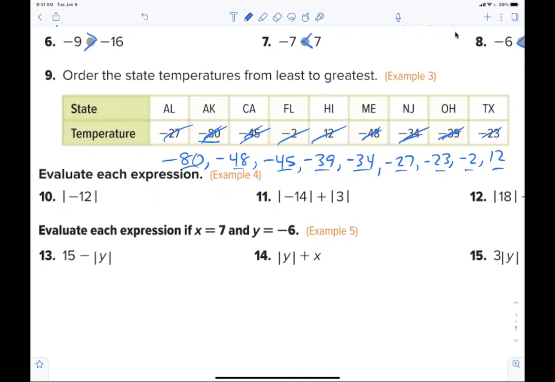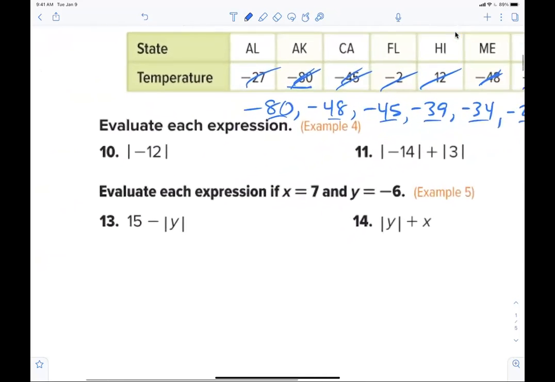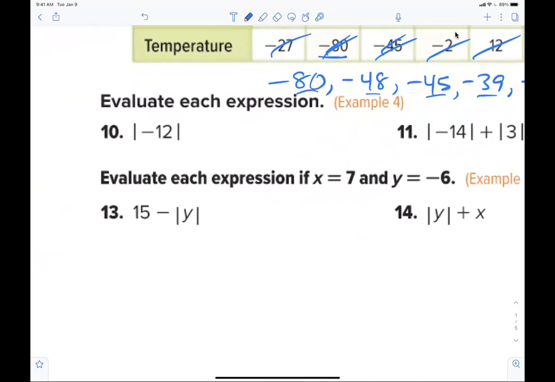All right, here we go. So now, Max, look at number 10. Do you remember what these lines mean by any chance? Did you guys learn this last year? Hold on a minute. Max is going to help me. You don't remember. Sophia, what was it? It's how far they are from 0. Yeah, how far are you away from 0? So what is that called, though? There's a specific name. Do you remember? Absolute value. Yes, absolute value. It is called the absolute value. Absolute value is just referring to distance.